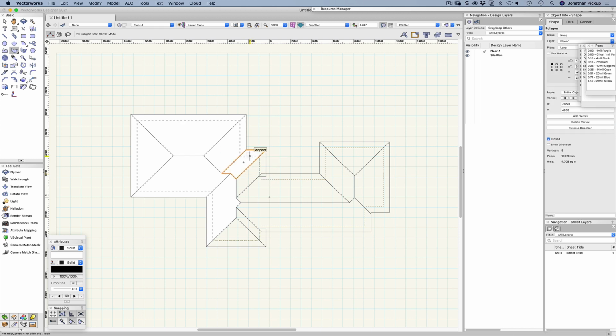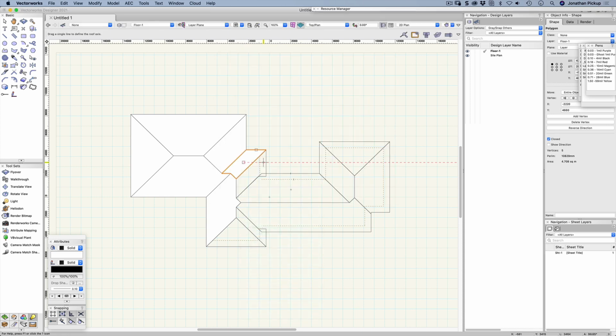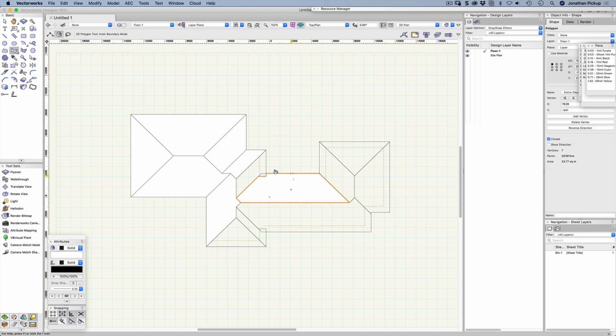Quite often you've got an idea of a roof in mind, and you can draw the lines like we used to do in the old days to where you want the roof to work. This is a great way of creating the roof that you want without waiting for Vectorworks to create it for you. So we need that line there and going up that way. Now, because I've drawn this with lines, I can use the polygon tool, and I can also use it in the inner boundary mode or the paint pot mode. And that'll allow me to create my pieces.